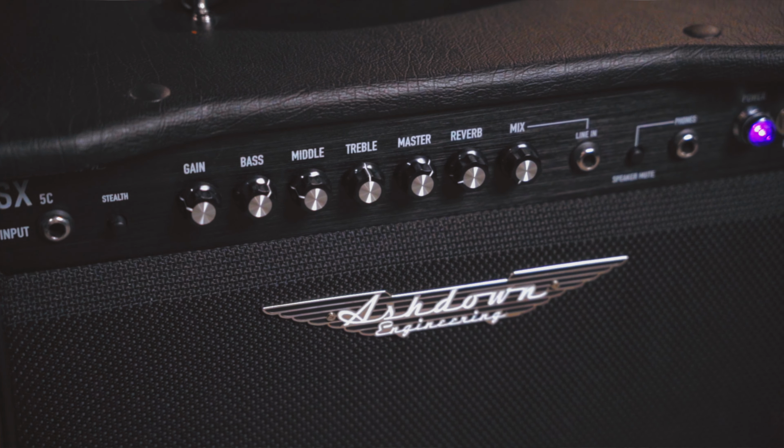With the master at halfway, I think we are just about gig-able level, and cranking the master further than that, really we're just pushing the amp a little harder. Maybe not getting so much more volume, we're just pushing the amp harder. Let's switch guitars and we will go through a few more features.